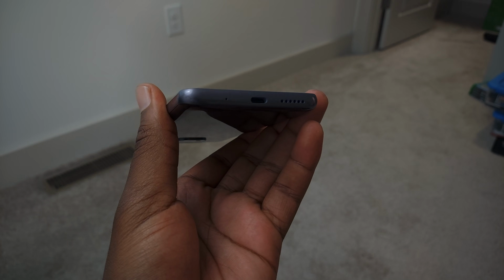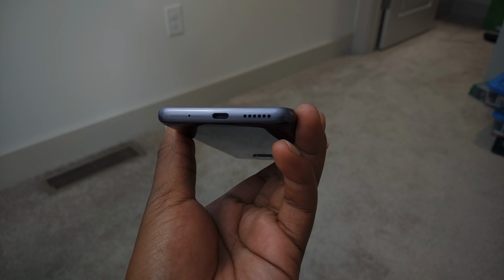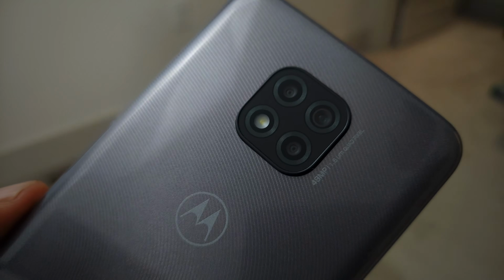Other than that, you still get your 5,000 milliamp hour battery, USB Type-C for charging, loudspeaker on the bottom, not dual speakers like the last year version. Just one single speaker on the bottom here. A microphone, 3 cameras in the back, a triple camera setup.